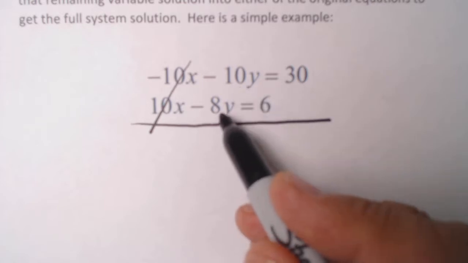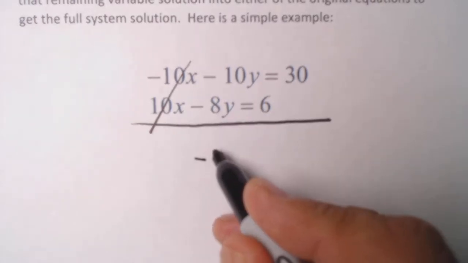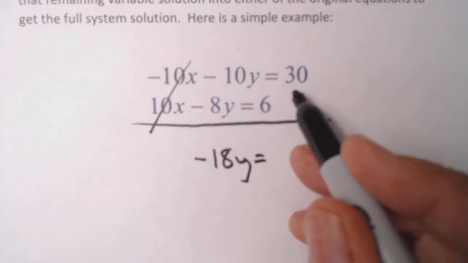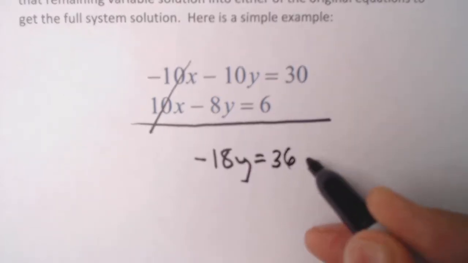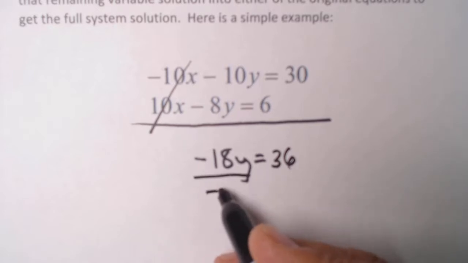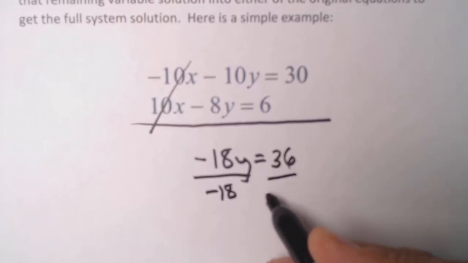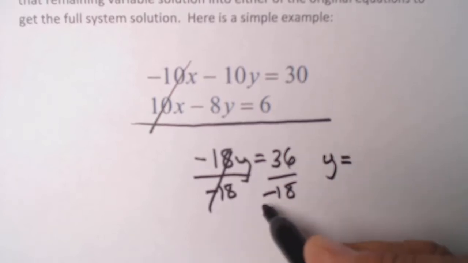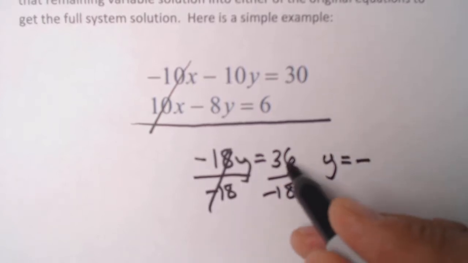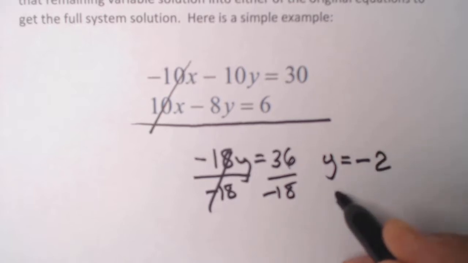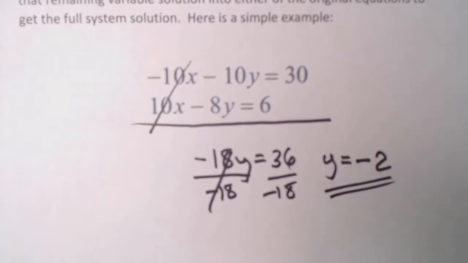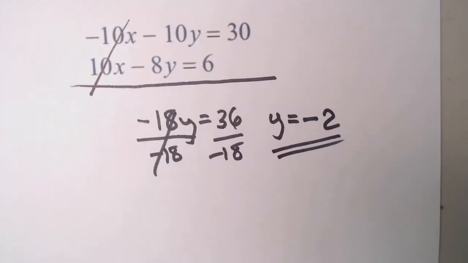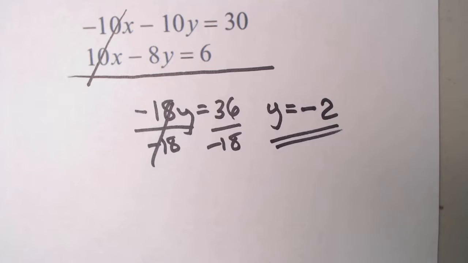Combine the y's. I got negative 10 and negative 8. That's a total of negative 18y equals, combine 6 and 30. That's 36. Okay, divide both sides by negative 18. Here we go. And I get y equals, there's a single minus sign, 36 divided by 18, I think, is 2. So there's half your solution right there. Now, like I say again, don't expect to have this happen too often. We're not done, of course, here.